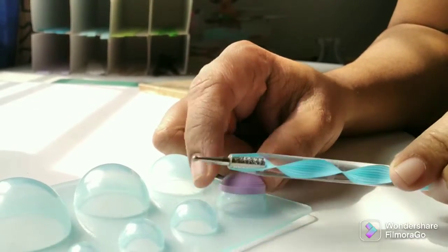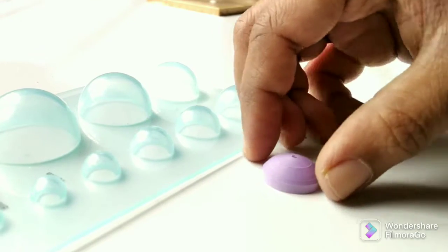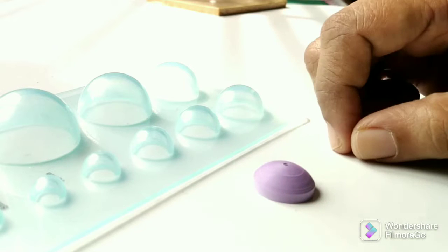And this half of the dome will be the base of the egg. See, you can see a perfect finished dome.